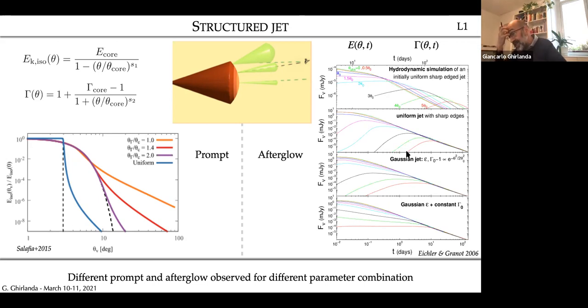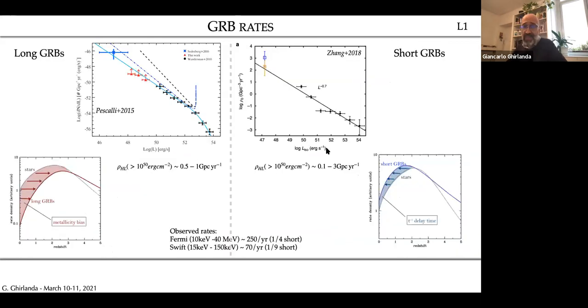The last slide I had yesterday, which was just a kind of final slide because we followed this parallel description of the population of long and short GRBs, was related to their more cosmological properties as a population. And this is summarized here, where I reported the two fundamental functions that are typically used to describe these sources: their cosmological and their local rate.